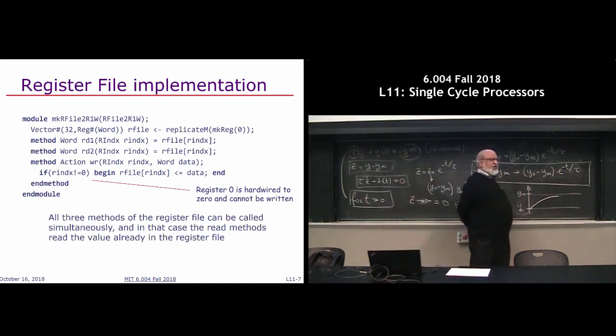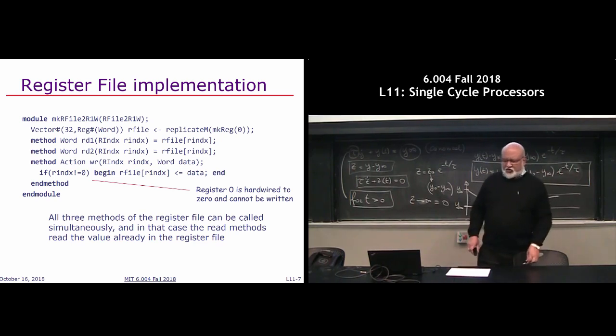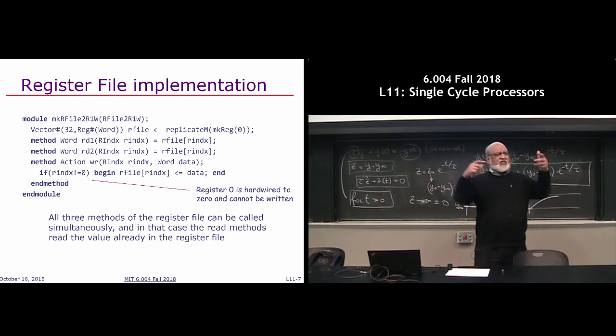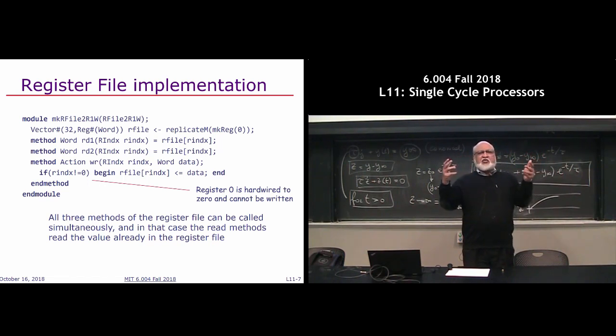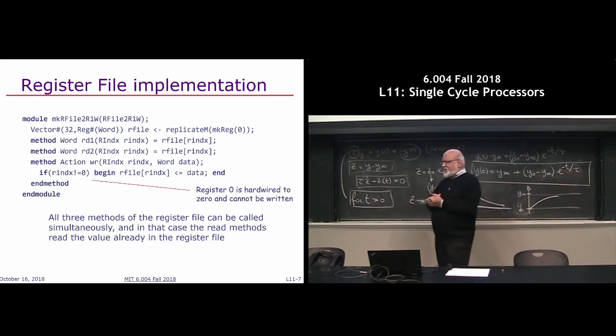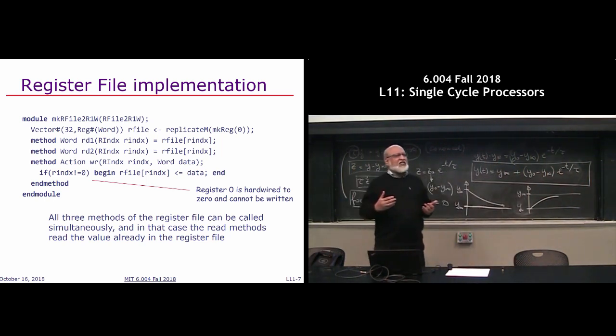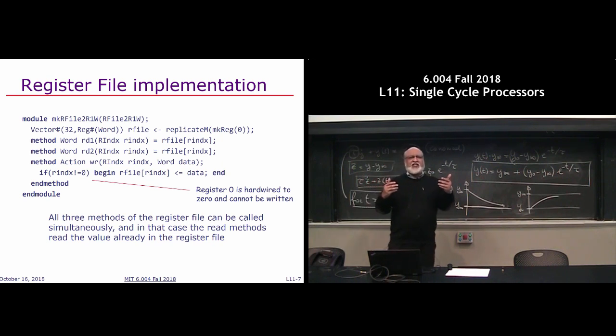Another very interesting thing to think about is, so you have this module, a register file. It has 3 methods, and it's very natural to ask the question, can I use all 3 methods simultaneously? Obviously, that's what we want to do, right? So these methods can be executed simultaneously, and then there's the next set of questions that arise, which is, if I'm reading and writing the register file, what value do I read? Do I read the value you were just writing, if I happen to read the same register, or do I read the old value from it?